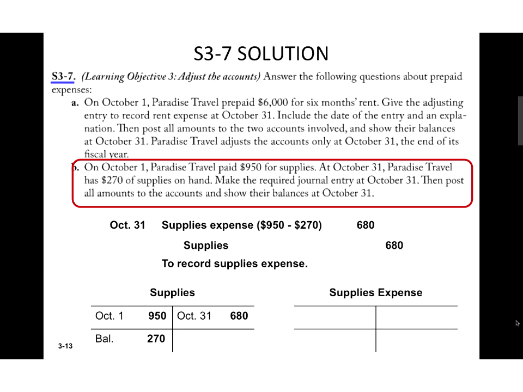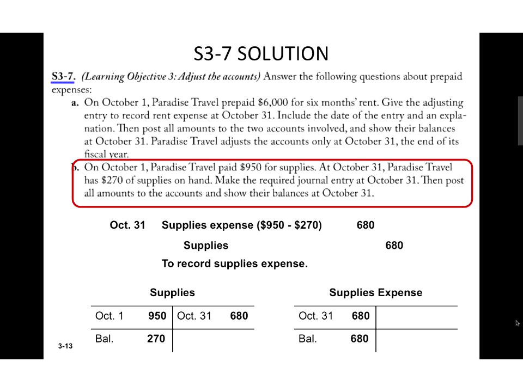So yes, you will be listing the supplies of $270. That's your balance of the supplies. And that answers Alexander's question. Okay, so then the other account, posting the 680 of supplies expense. Again, you look at your journal entry and see if you debited or credited it. Debits go on the left and credits go on the right of the T account. So that's all you're doing there.